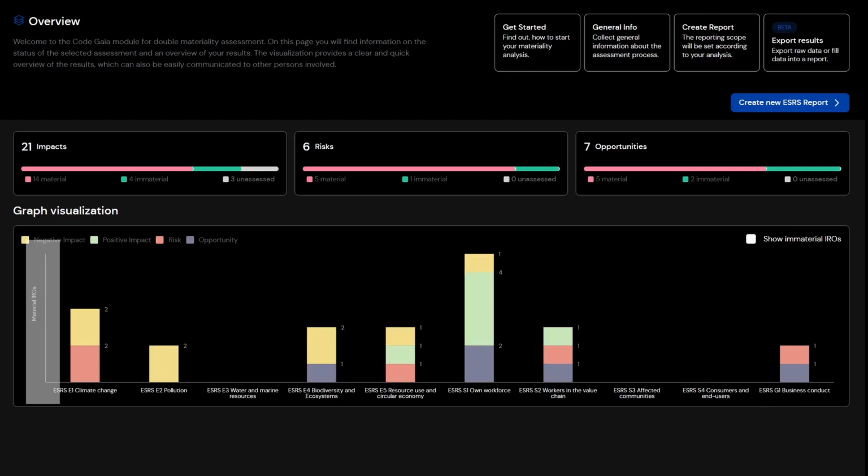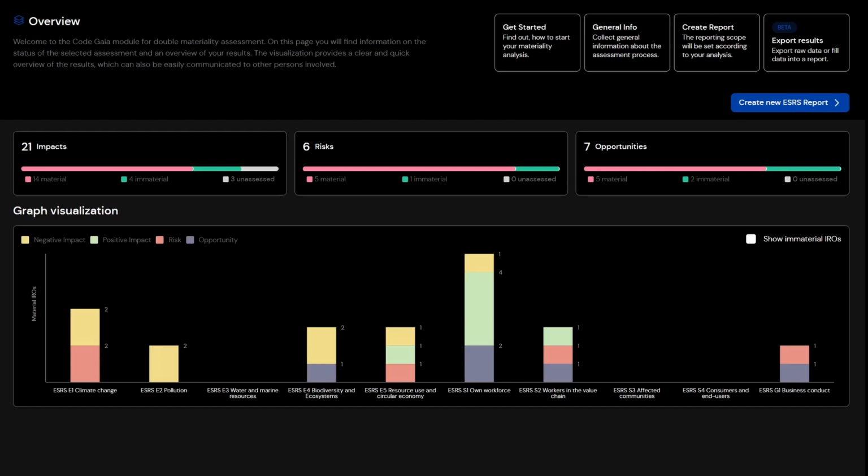On the y-axis, we see a count. This is a raw count in numerical terms of the negative impacts shown in yellow, the positive impacts shown in green, the financial risks shown in red, and the financial opportunities shown in purple. It should be noted that these are raw counts, which means they don't show the relative severity or prioritization between material IROs, but we'll come back to that point a little bit later in the video.